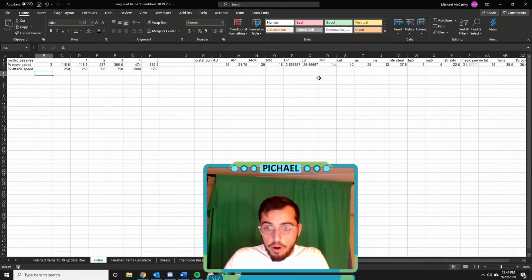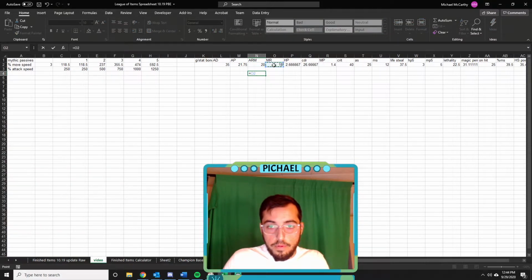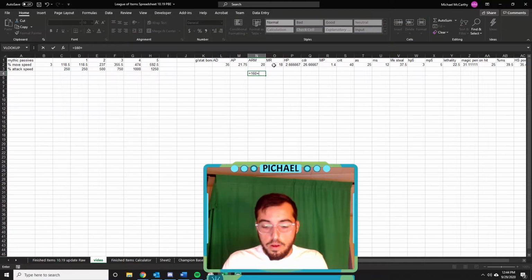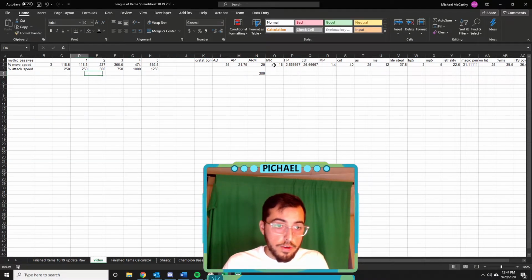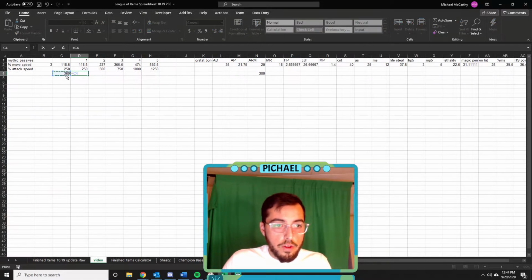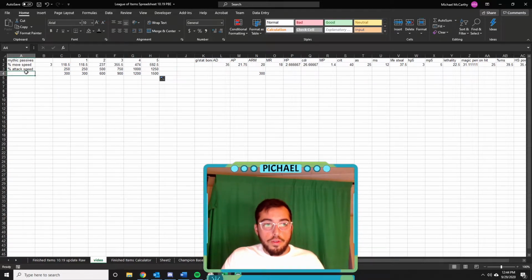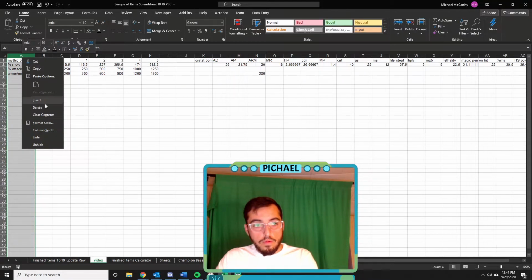So 8 armor and 8 move speed. So we have 160, and 140. So 300. So that's 300 equals 300 times that. All right, so this is the armor and MR. Insert.